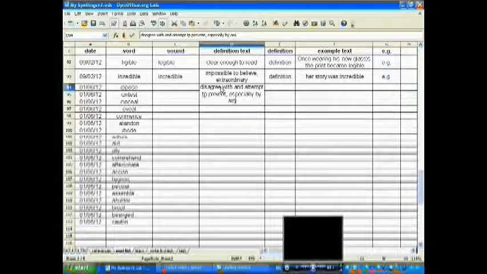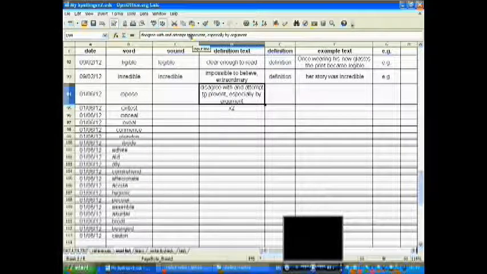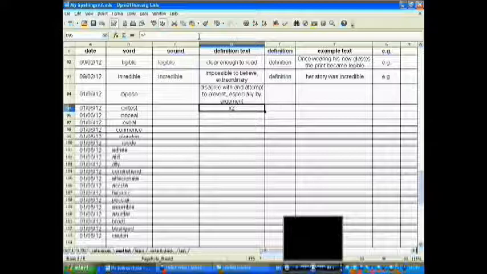This is possibly the most time-consuming part of recreating it, but it's quite good fun. And I normally sit with a laptop, watching telly or listening to the radio while I'm doing it. I did try to get my son to sit down and go through the dictionary with me, but he wasn't having any of that. Because this can take quite a long time, I'm going to fast forward a bit and complete these cells.